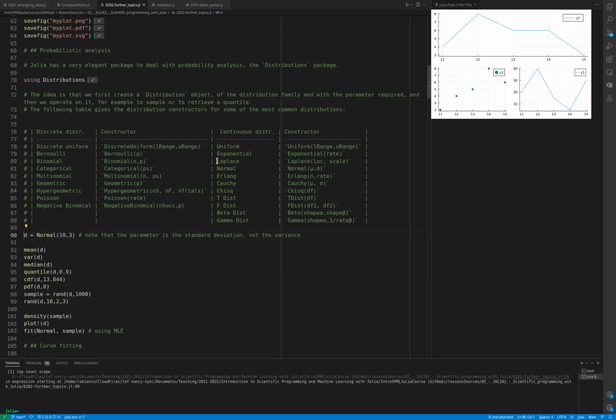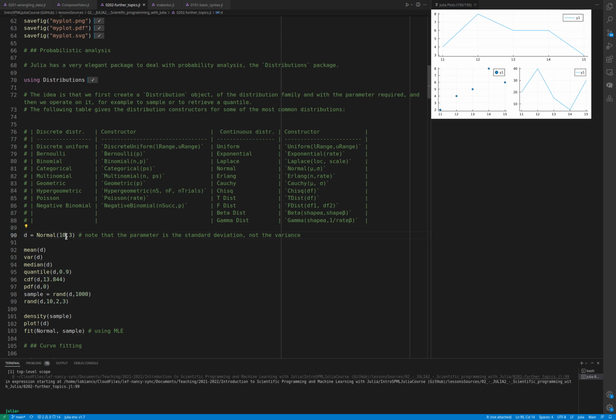So here are the discrete distributions, here the continuous distributions. Pay a little bit of attention to the parameters, because different languages and different packages may parameterize the distribution in different ways. For example, even the normal is not the same. Here in Julia, in the Distributions package, it is parameterized with the standard deviation. In other languages it may be common to use the variance.